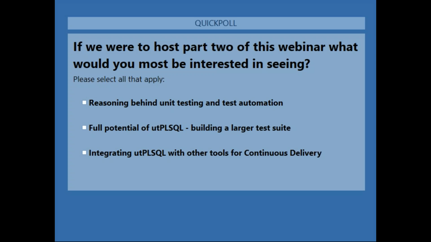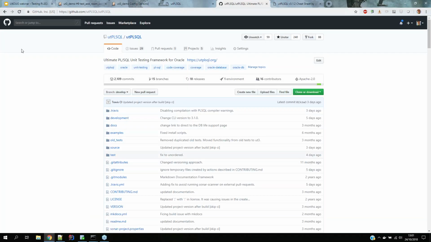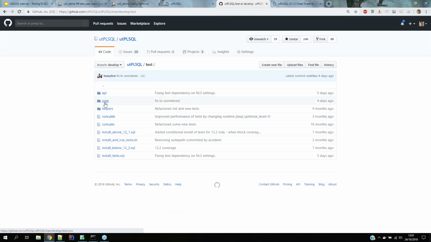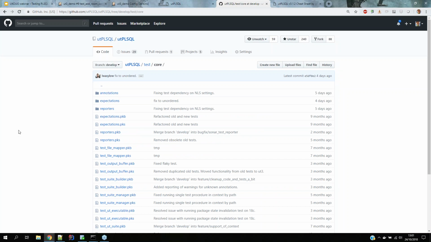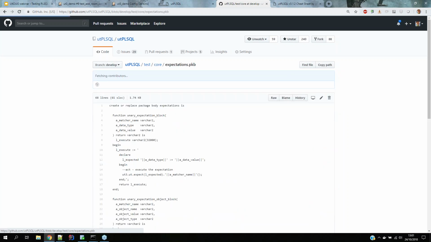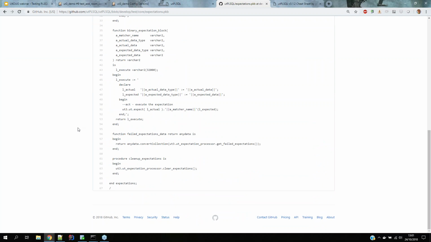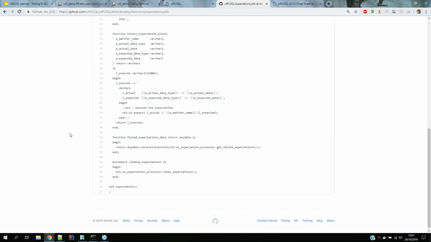So if you look for some examples or different ways of testing, the utPLSQL project itself, on GitHub, has plenty of tests, and you can have a look at how we test different aspects of our framework by using utPLSQL. There are some elements that we test very thoroughly using different input values and expecting different output values, and that can be done quite easily with utPLSQL. It probably requires a bit of creativity in the way you work.